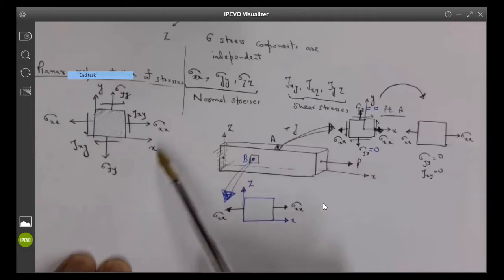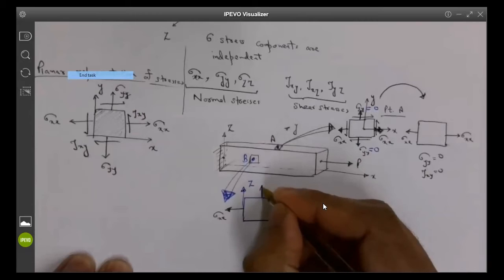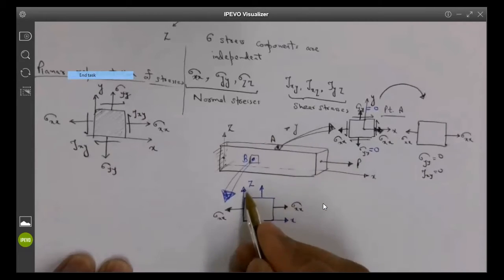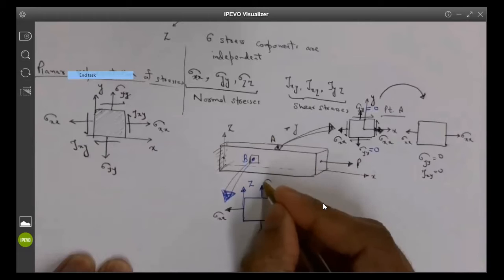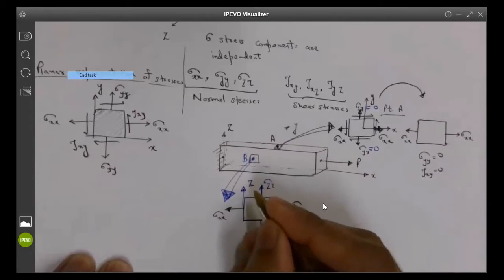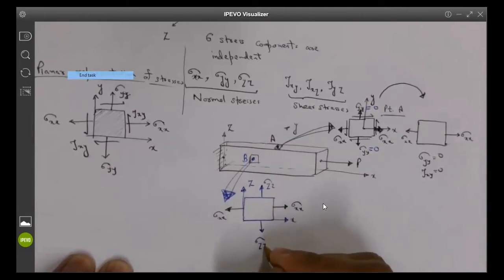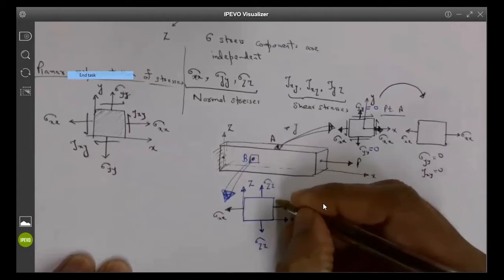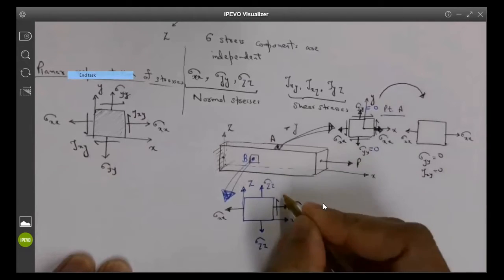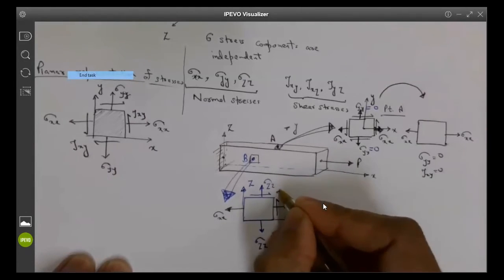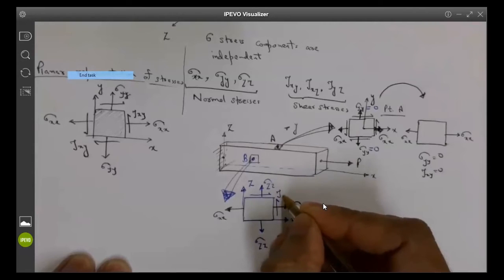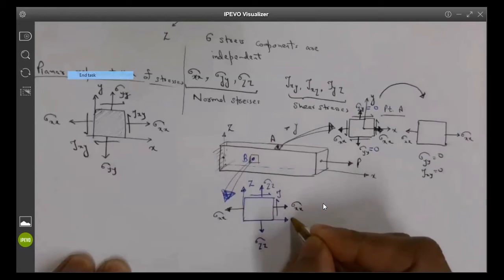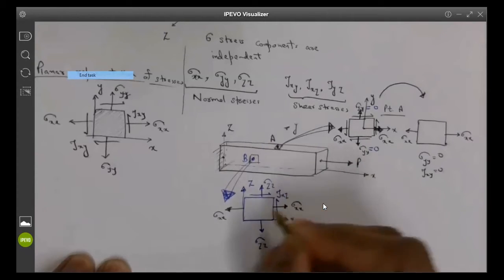Just like here, just look at this. It would be sigma yy. No, it will not be sigma yy right now. It will be sigma zz, because we are talking about the z axis, right? Normal stresses in the z direction. Do you see what I'm saying? And what will the shear component be called? That would be tau xz. Tau xz, perfect.